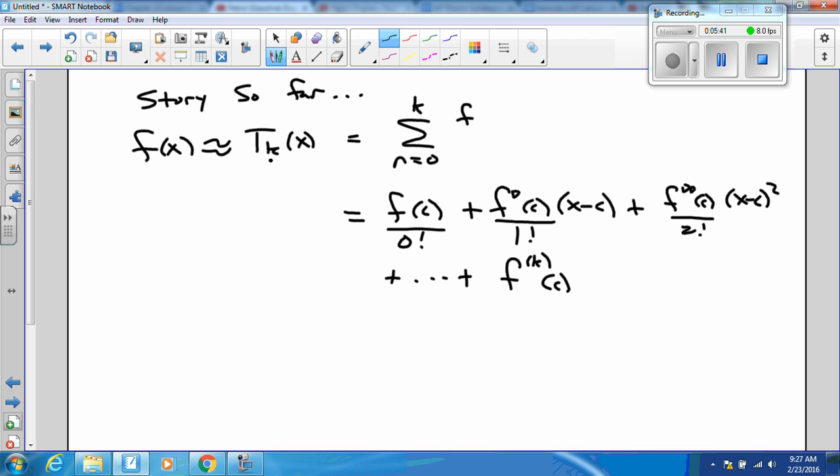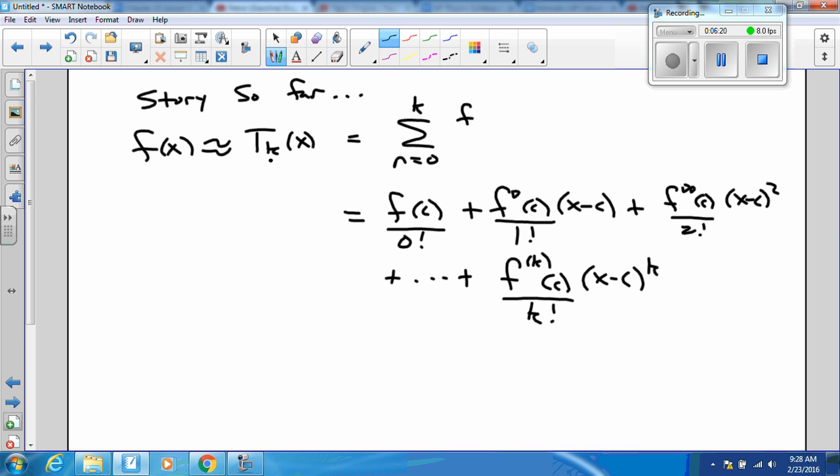Times x minus c to the k. Okay, good. Students often find that they can write it out in unrolled form easier than they can write the rolled up form. Let's now take this unrolled form and work it backwards to here. Remember that n is our index, k is the last value, so it would be sort of surprising if k showed up here. So, as I go through, which of these quantities get indexed?